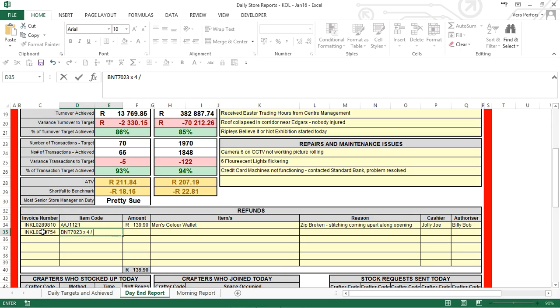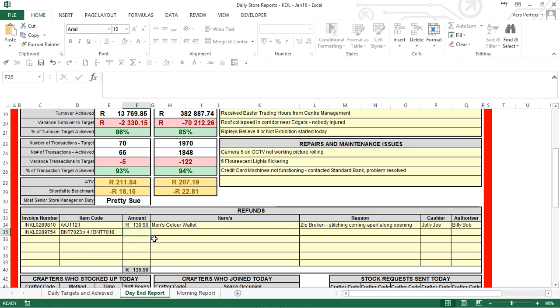Space / space because there's another item that's returned, BNT 7018. So this is telling me that it is one item of BNT 7018 and there's 4 items of BNT 7023. If more items are returned on one invoice, you will have to fill in more rows.